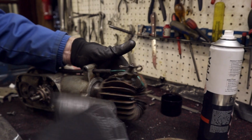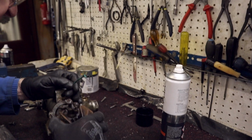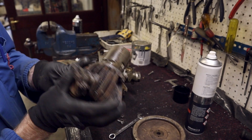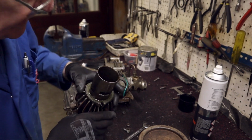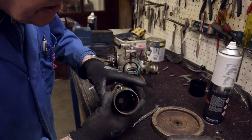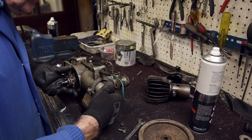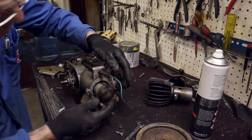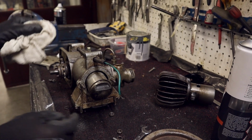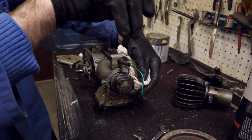So that's come out quite nicely. So there you go. Quite a long sleeve. It's almost like the Barr and Stroud engine, that. So these are all your transfer ports here. Looks relatively good condition. I'm pleased about that. Look, hasn't done a lot of work, that engine. So see if we can get it up a bit. Oh, that's top dead center there. So deflector piston. You all know what a deflector piston is. So when the fuel comes in, it hits that there and it goes up to the top of the combustion chamber.